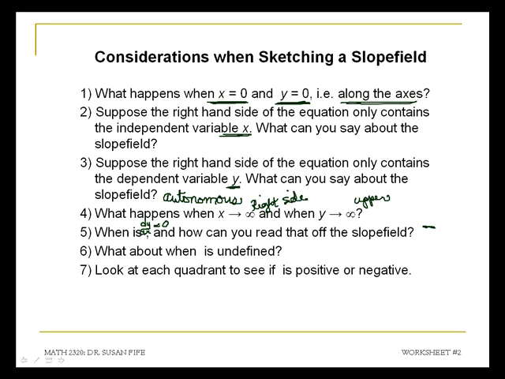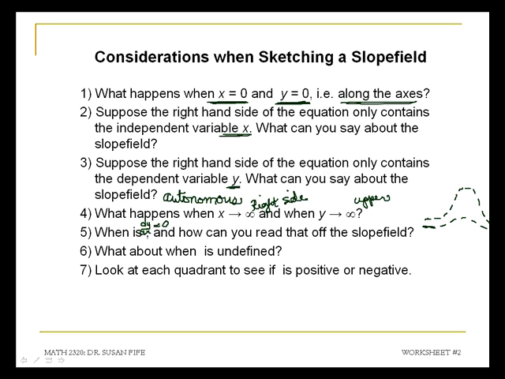In a slope field, we use little lines to show the flow. When the slope is 0, your lines are horizontal. If the function is increasing, then your lines are going to be going up. If the function is decreasing, then your lines are going to be going down. And a slope field could vary depending upon where you start. So both of these lines could be part of the same slope field.